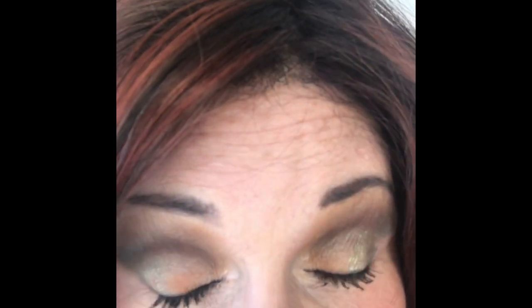Hold on, I'm taking my glasses off. Well, I did take my glasses off so you could see. And my point is, I applied these colors with a very, very light touch. And as you can see, let's face it, they practically look neutral on me, which is something that I really like. And given the fact that I do wear glasses, I can get away with wearing a bit more of a pigmented shadow. But anyway, let me show you what this looks like on the inside, okay?